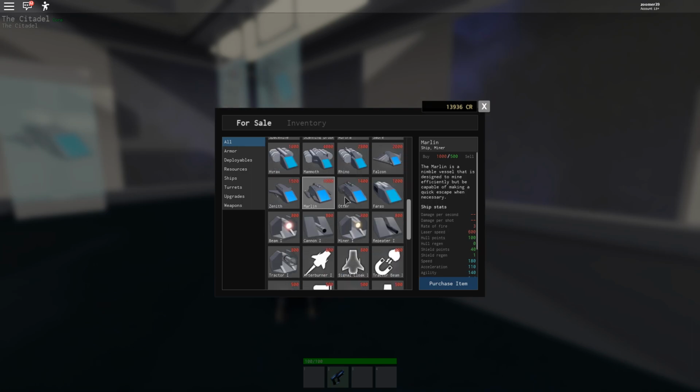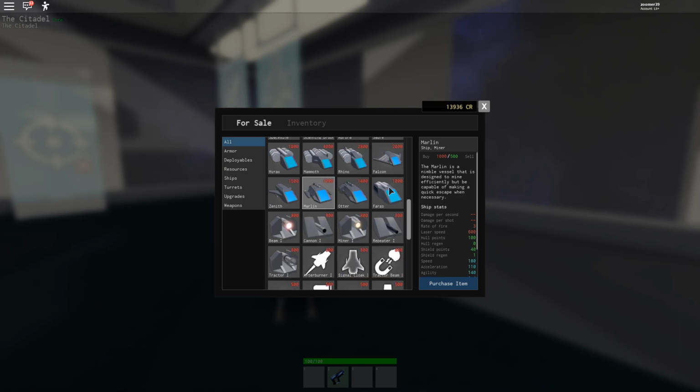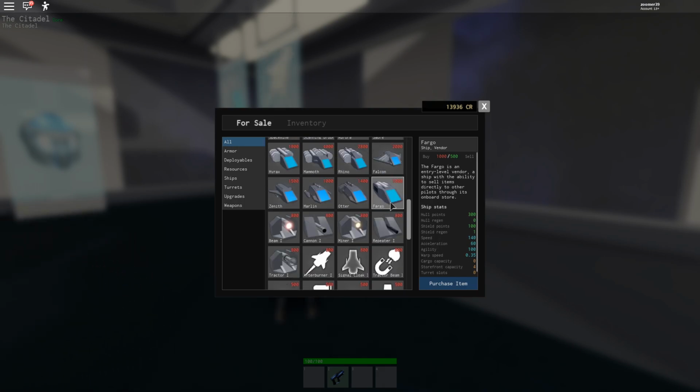Then we have mining ships, the Marlin and Otter classes, which collect ore at a good rate. Because yes, you can get some ore in these, but the ratio is so terrible. Just get one of these. And then there's a vendor class ship. There's only one, the Fargo, which can be upgraded to max to Yuma Mark II, which lets you sell to other players. Don't take these into unsecure systems.